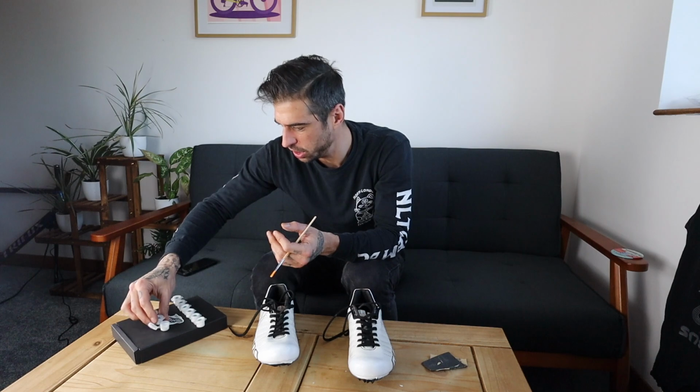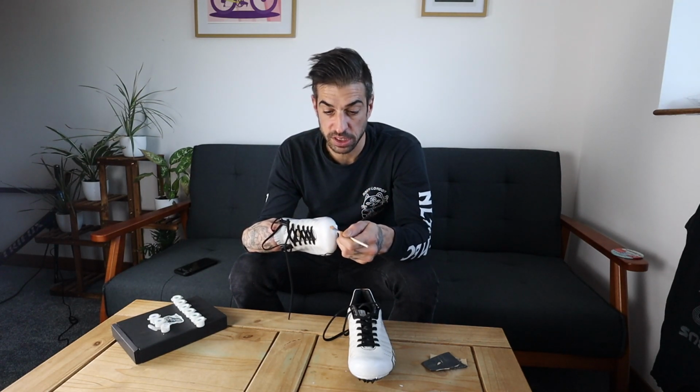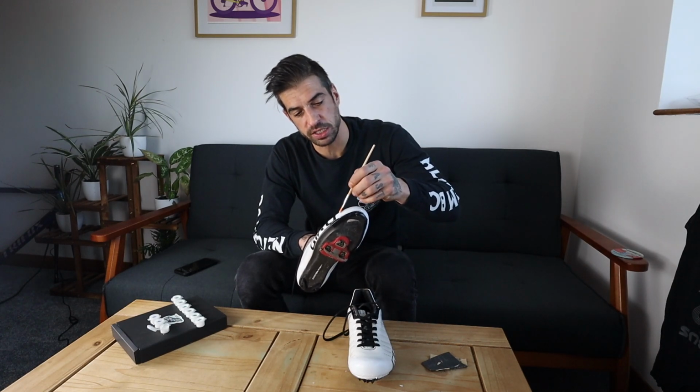Right, so this is a finisher. And it finishes stuff. So again, just going to apply it lightly, and then I'm probably going to hairdry it again between coats, but it gives it a bit of a shine, because when you sanded it, it essentially gets rid of that shine that the shoe's got that protects it a bit. So what you don't want is obviously your paint washing off when you go on your first ride and your shoes get wet. So I'm interested to see how durable it is. I mean, shoes get battered when you walk in them. If you have a pair of nice white road shoes, they're going to get scuffed and they're going to get kind of ruined. It's just inevitable. But now that you can just do this for a bit of a touch up, I don't really mind.